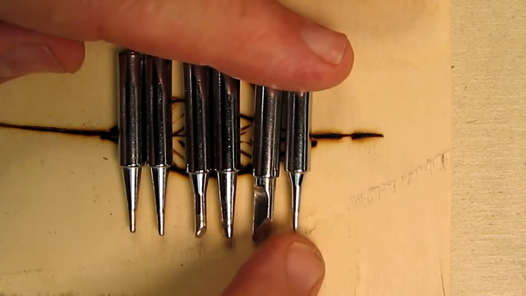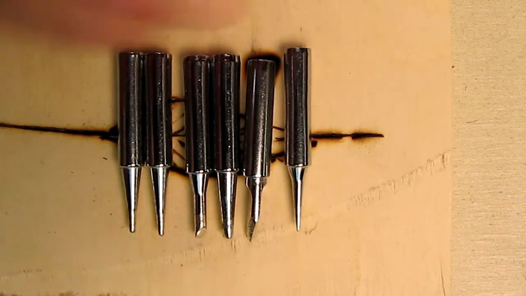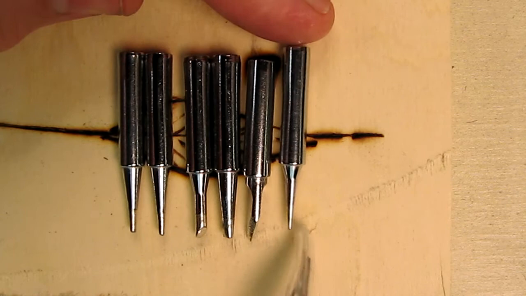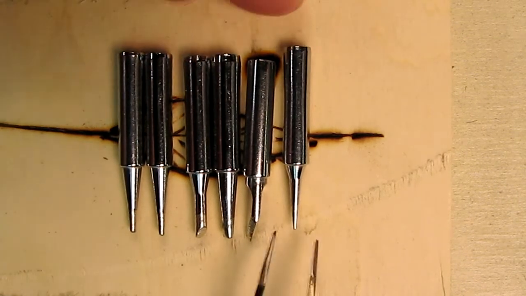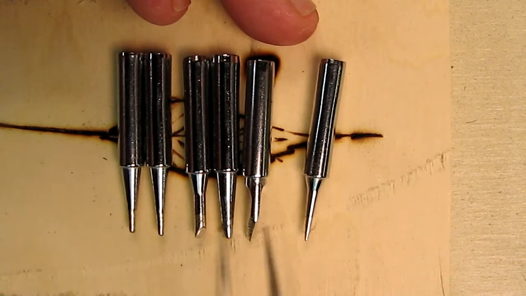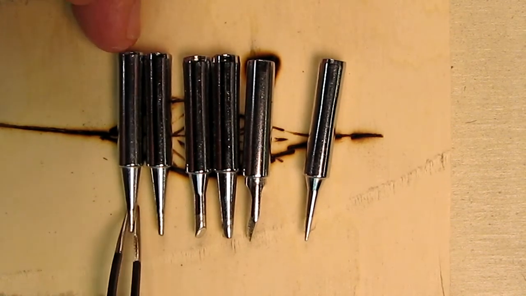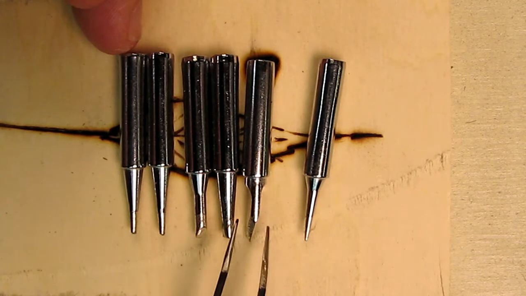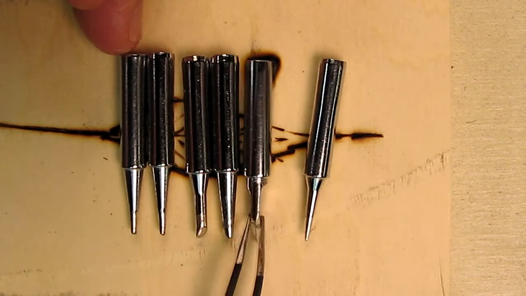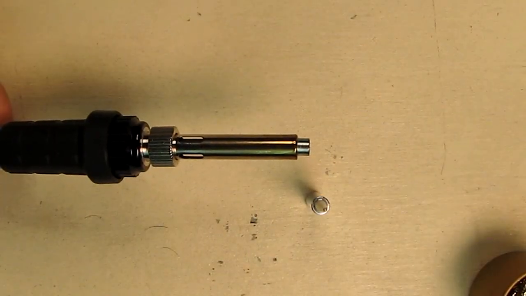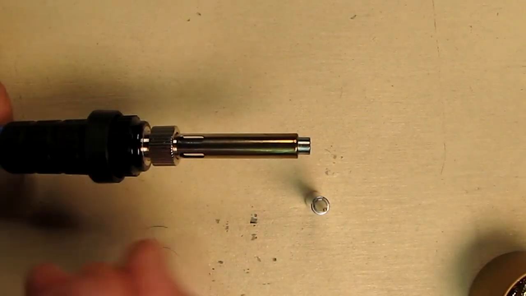For most electronics work that I do, I'm going to be using this type of tip because it allows you to be really accurate and to really hone in on electronic components. This is very nice included tweezer also. This could also be used for electronics, and this one too. These two right here and this third one would primarily be used for soldering wire.